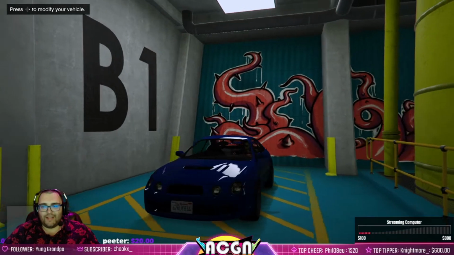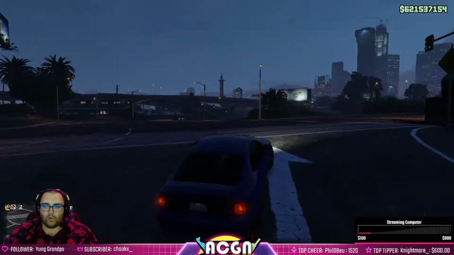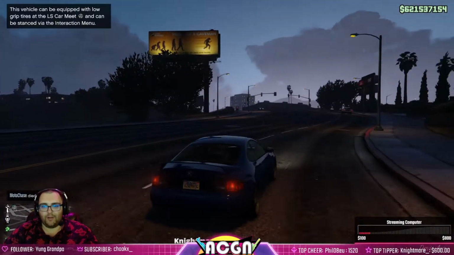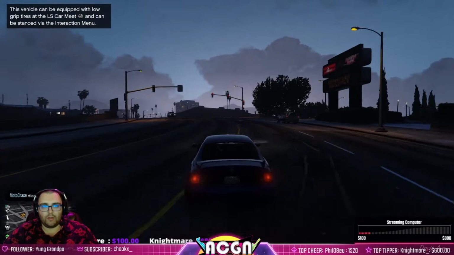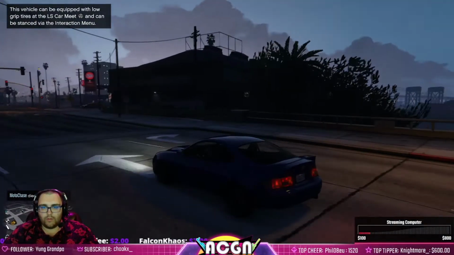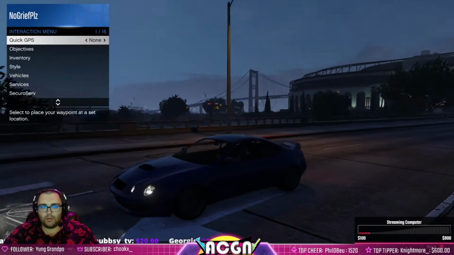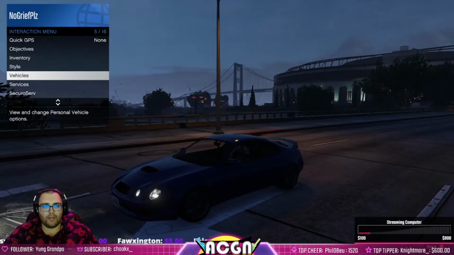So this is going to be the Karen Calico. Let's take it for a ride around the block. Oh, right off the bat, this thing is very obviously all-wheel drive. Now I wonder, because I didn't hit... Oh, yeah. Okay.